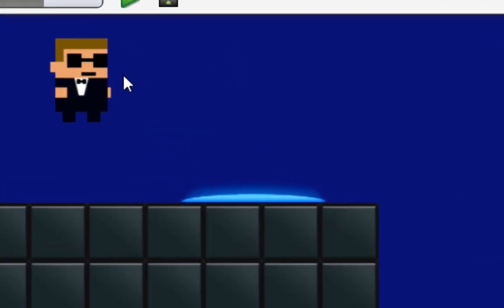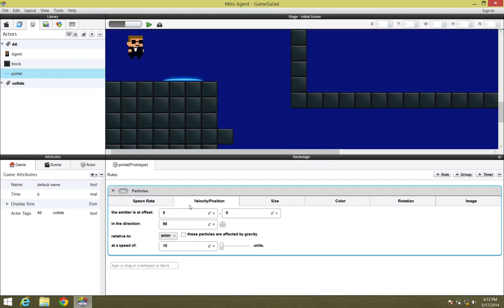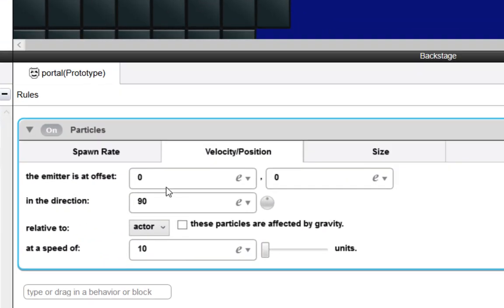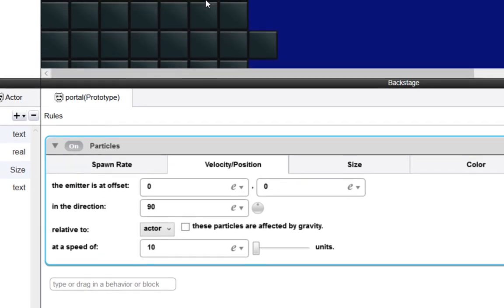So for instance, if I wanted to take these particles and offset them in a negative X position, it would be to the left of the center point here. If I wanted to offset them in a positive X position, then it would be to the right of the center point of this portal. And if I, of course, wanted to offset them up, I could make it a positive Y, or down a negative Y. So if that doesn't make sense, don't worry. Let's just go ahead and change things right now so you can see how that works.